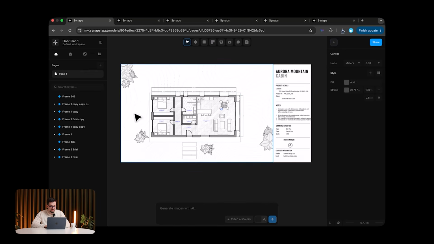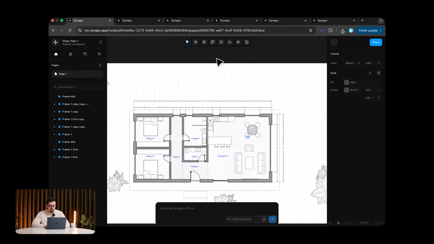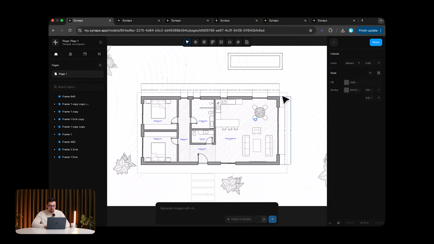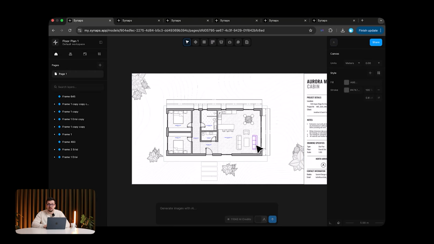In this video, I'll show you a brand new AI tool that has changed how architects work. I'm right here inside Synaps.app, and as you can see, we have a beautiful layout here that we have drawn all inside Synaps with all the tools you need as an architect, which allows you to do the 2D drafting and a full schematic design of a home. But this is not the only part where the magic of this application happens.